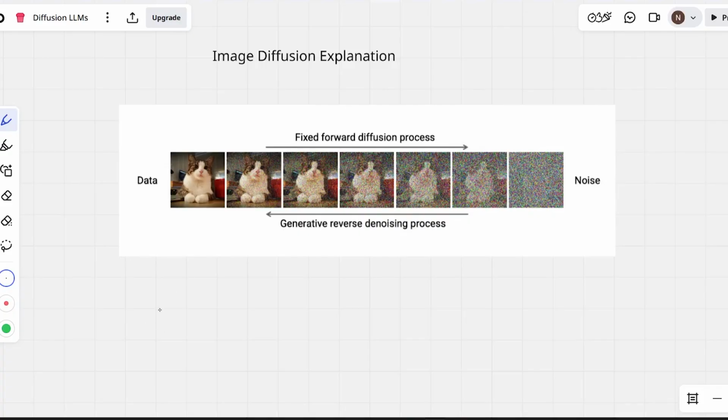So let's take a model. It has some weights W. What we essentially do during training is take this clean image and randomly sample a time step.